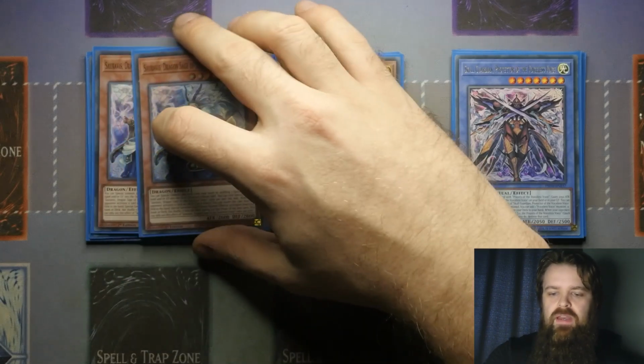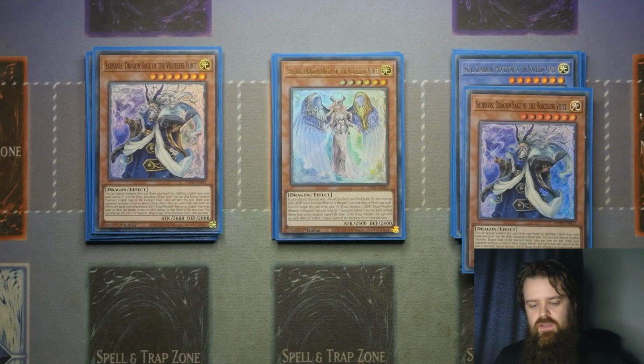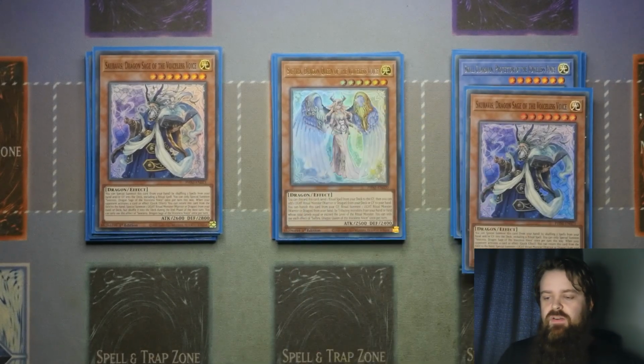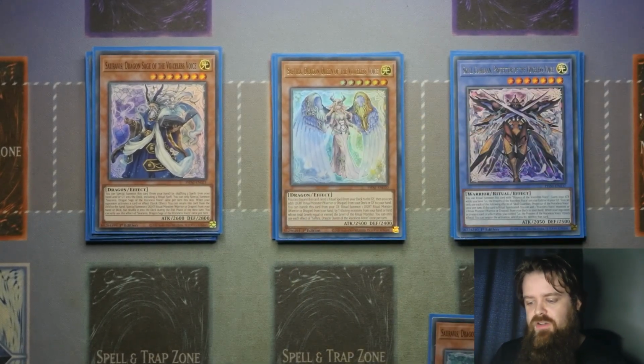The next card we are playing is 2 of the Saravas. Now this is of course the human version of, I'm just going to skip to it now, the Saravas Dragon, which we do play in this deck, and that's very important. I'll explain that later on. So you get to special summon this card from the hand by shuffling 2 spells from your hand and or graveyard into the deck, including a ritual spell. You can only special summon Saravas Dragon Sage of the Voiceless Voice once per turn this way.